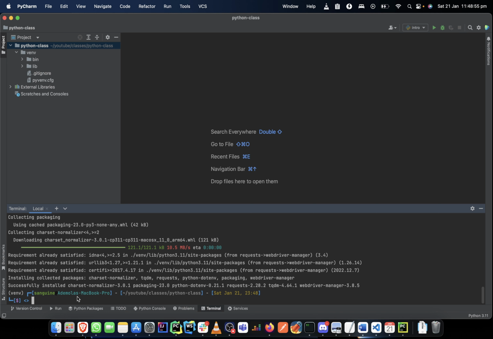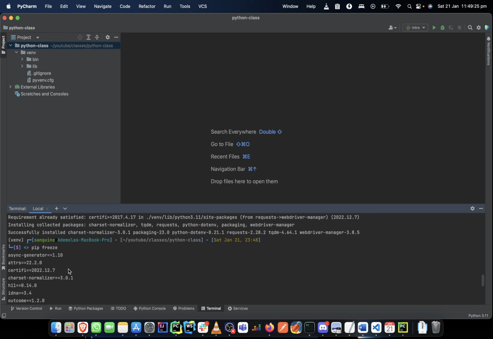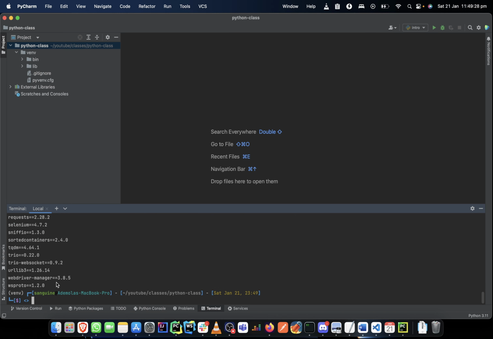So what we need to do right now is to create the requirement.txt file. The requirement.txt file will contain the list of all libraries, all dependencies that would be required to run the code, because they need to be installed. I can create it from here because I'd already installed some things here. If I do a pip freeze, it will show you the list of things that have been installed. As you can see, it has shown us the list. So I can copy all this content into a text file.